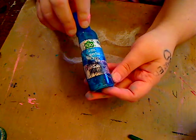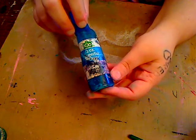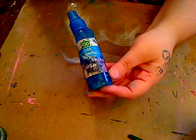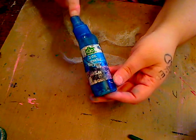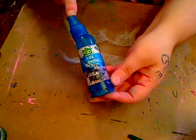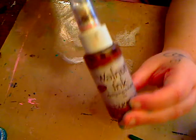You can also buy them anywhere, any bottles. I also save body perfumes that come in squirt bottles like this. I save them. I reuse them. Like when I run out of my walnut ink, I have to clean this out. That'll be another spray bottle.